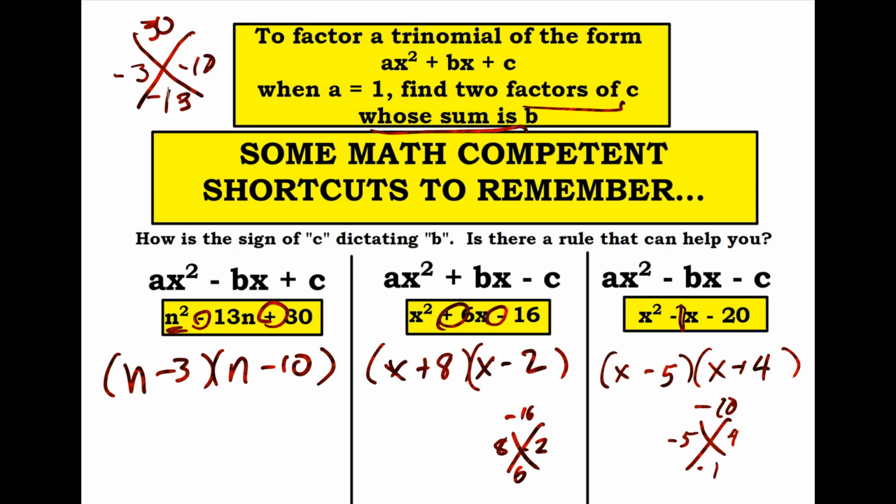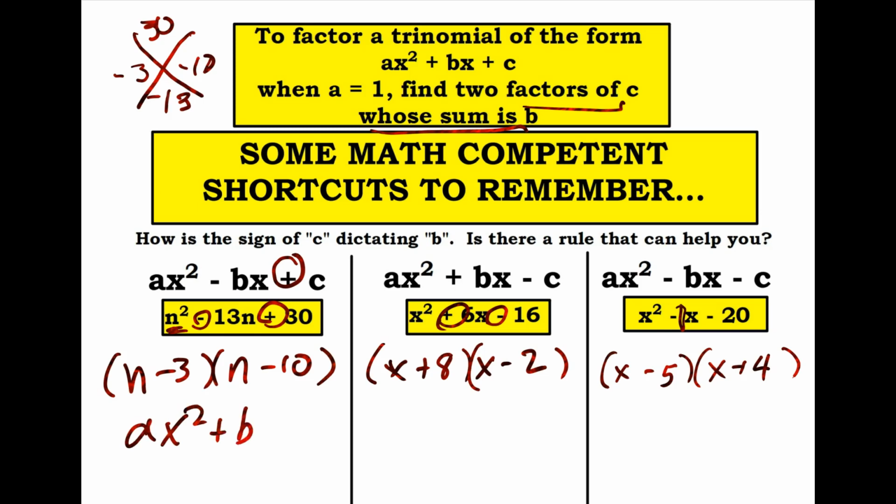So this is the easy shortcut, and there will be a quiz on this, and you might want to pay attention to this. Well, you should pay attention to this because there will be a quiz on this. Easy little quiz. So what is this sign doing? I know I'm making this video longer by explaining this, but you need to know it. What if I have ax squared plus bx plus c? If this sign is positive, it's saying both of the signs will be the same.